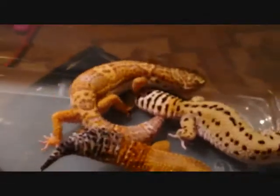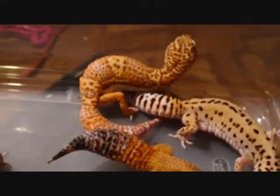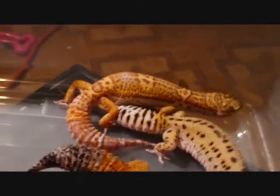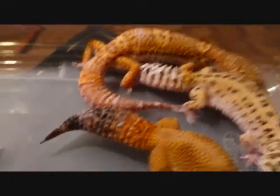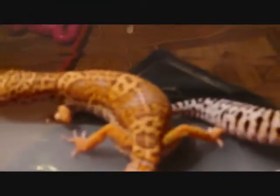Now, just because her tail is thin does not mean anything. She eats the most. She will only eat crickets. She will not eat any kind of worm. Crickets only. No roaches, no nothing. Just crickets. She eats every other day at least a dozen. It's crazy. Her tail's only that thick. Her gut is immense, though. She's a lavender bell. Was. She now just got a little bit.